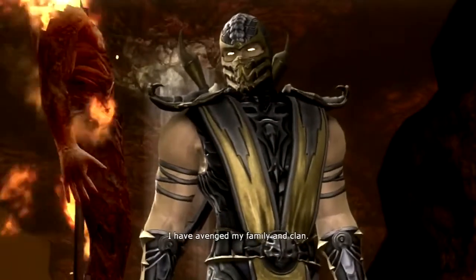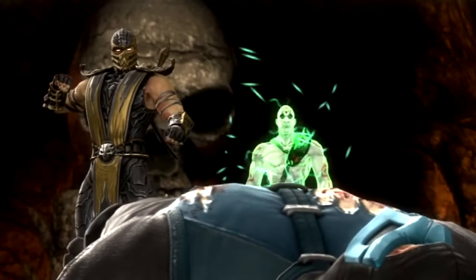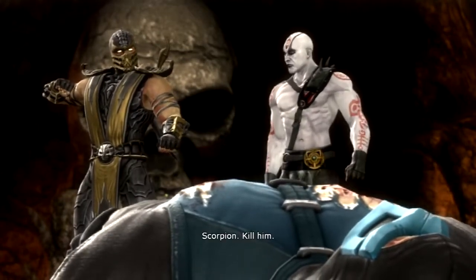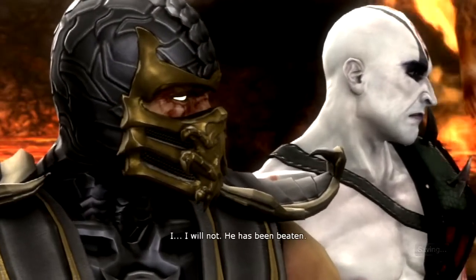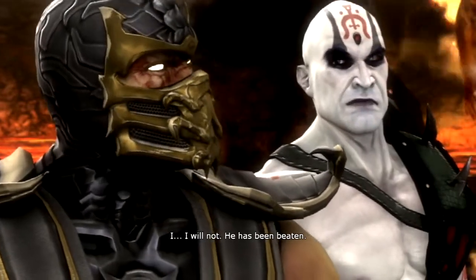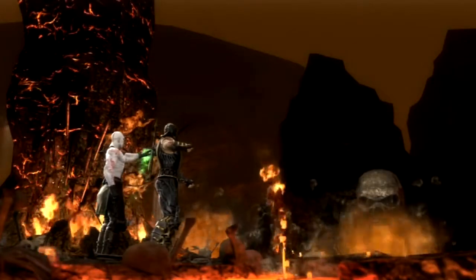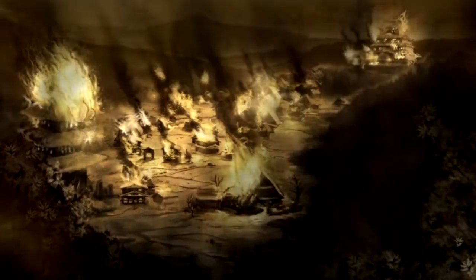I have avenged my family and clan. This is your retribution. Scorpion, kill him. You know, there's nothing stopping you from just leaving, Scorpion. Exactly, just leave. Have you forgotten? Do I have to show you your past again?